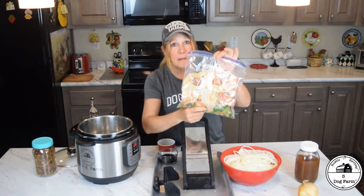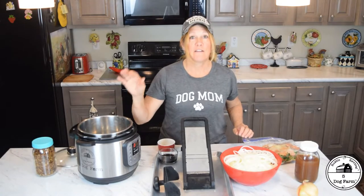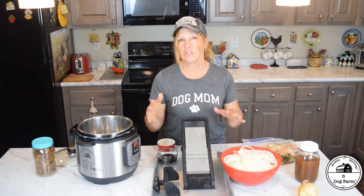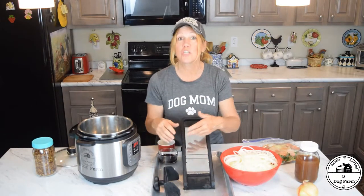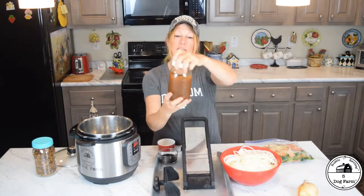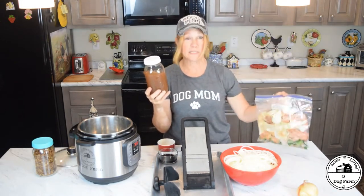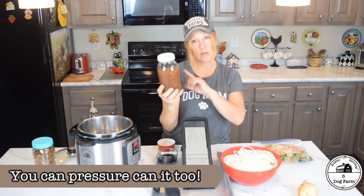I fill the bag. Then, using my Instant Pot, I make a stock. A veggie stock. In this case, heavy onion stock. We are going to be using it to make French onion soup, but you can use it in anything. Pour it in the bottom of a roasting pan when you're roasting something, whether it's a chicken or beef. It's delicious. This is what my broth looks like. I got 4 bottles, I think, out of a freezer bag. So that recipe is coming soon. Well worth it. I froze the rest. I kept this one in the fridge.